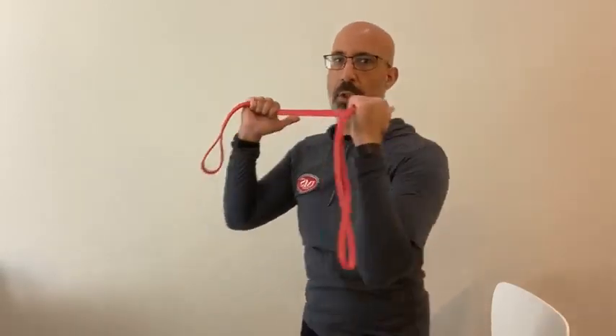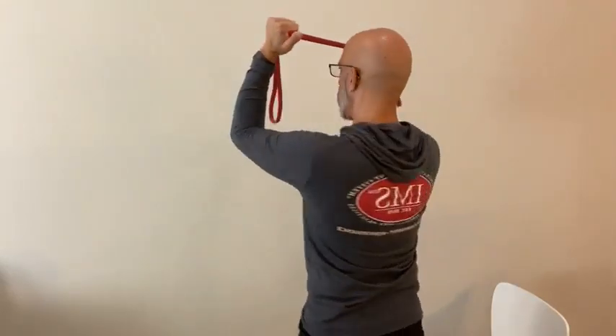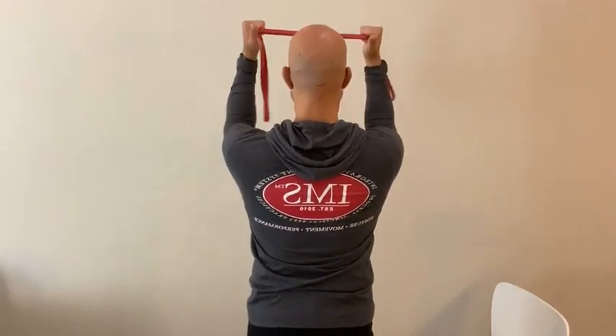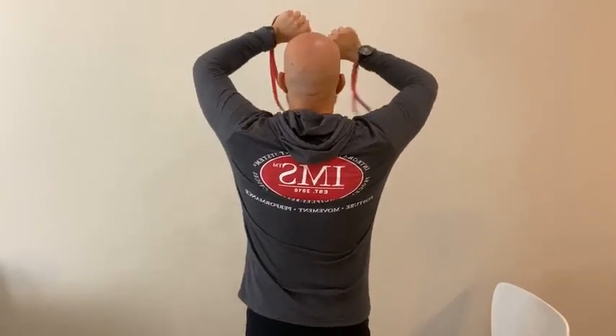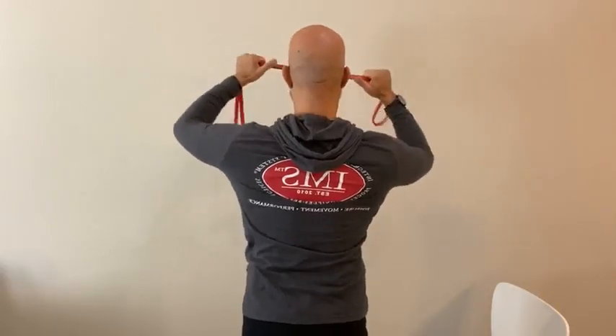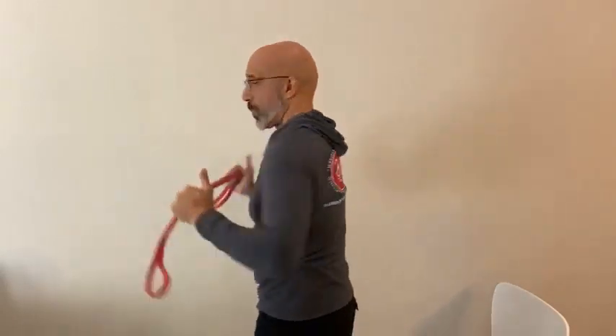From here, as you're lying down, your tricep extension would look like that. From behind, you'd see good alignment versus where most of your clients are, with that narrow grip creating impingement. Create that width and maintain that position as they're doing the triceps. This is also the same position for bicep curls — step on the band, same alignment. Long spine, create that width across the collarbones, and then curl up so that you maintain and reinforce the scapular position.